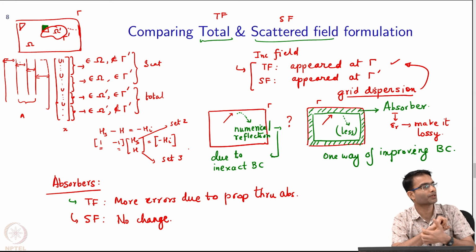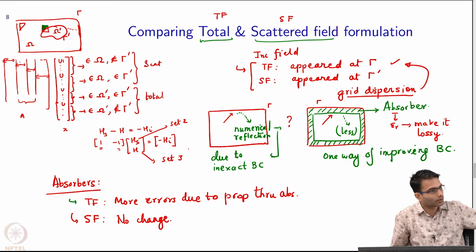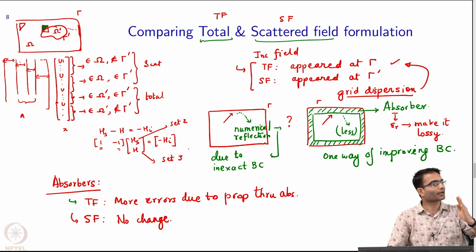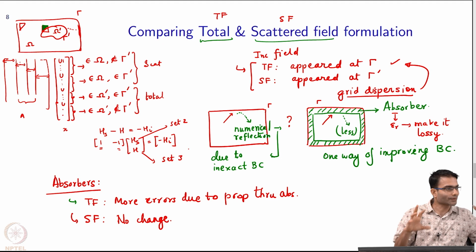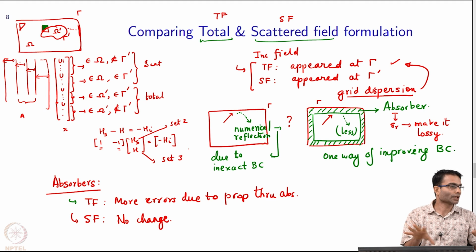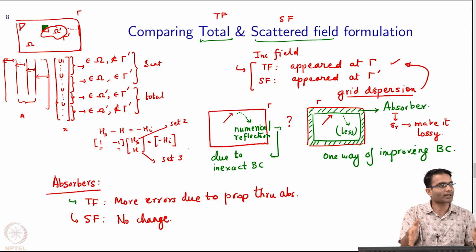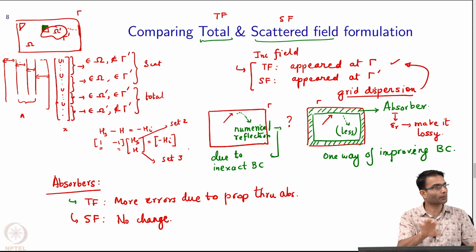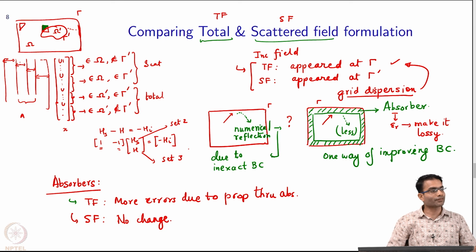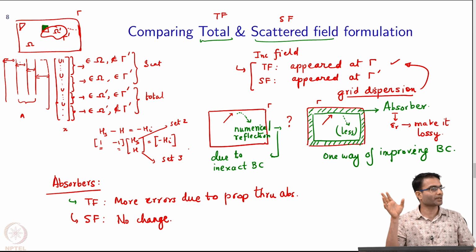H incident is defined to be the field in the absence of object. Yeah. It has to travel through the absorber, right? Because in analytical form, I am defining it only on the outermost boundary. The rest of the propagation, which we are not actually doing, but the equations are doing it. The information of the incident field has to reach the object in order to scatter. That is happening mathematically through the mesh. Automatically, we are not doing anything to it, but when we impose Maxwell's equations, that is what is happening. But now those incident fields are anyway getting distorted by the mesh because of the approximation of basis functions. They get further messed up because of these absorbing layers.